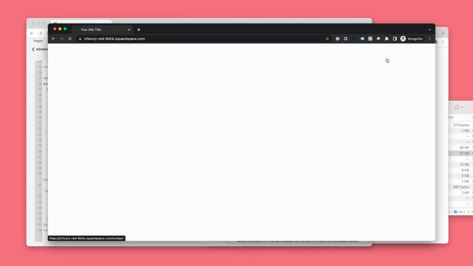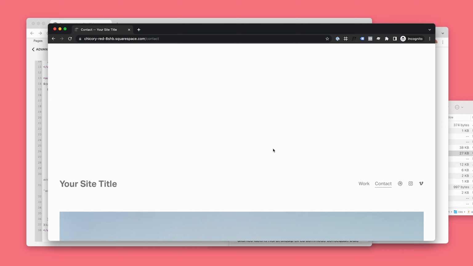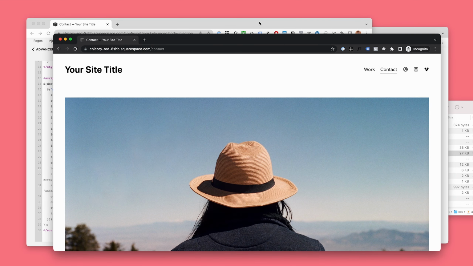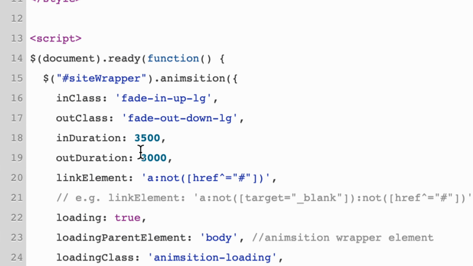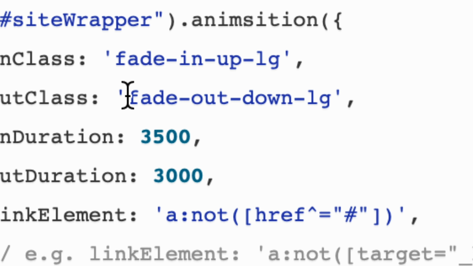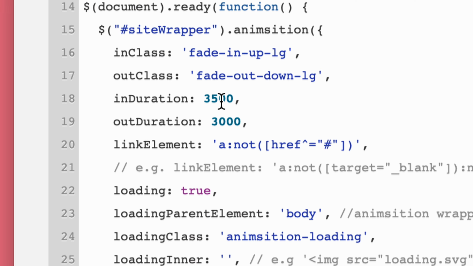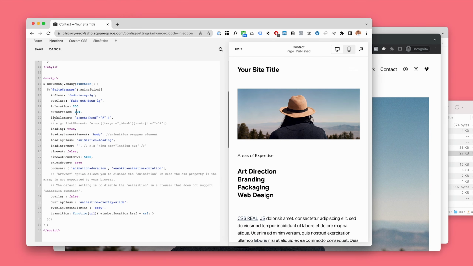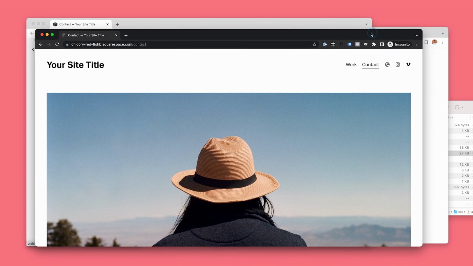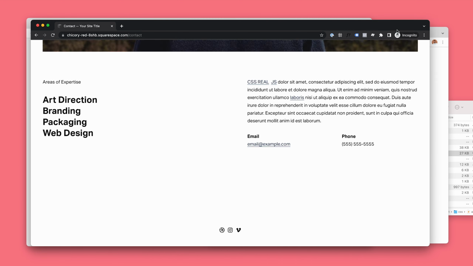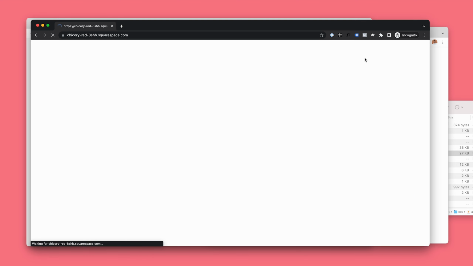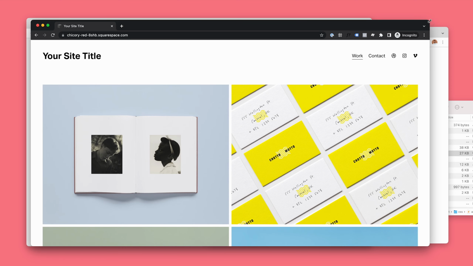Now this would probably be kind of frustrating, but I wanted to show you how you can play with the timing. So this is where you get to the really fun stuff, as if we haven't had fun up until now. You can play with the animations, you can choose your favorite, you can try a bunch of them out, and then you can make them really fast or really slow. You can choose a different timing for the in and out. So let's try a really quick one. You can almost not see it.